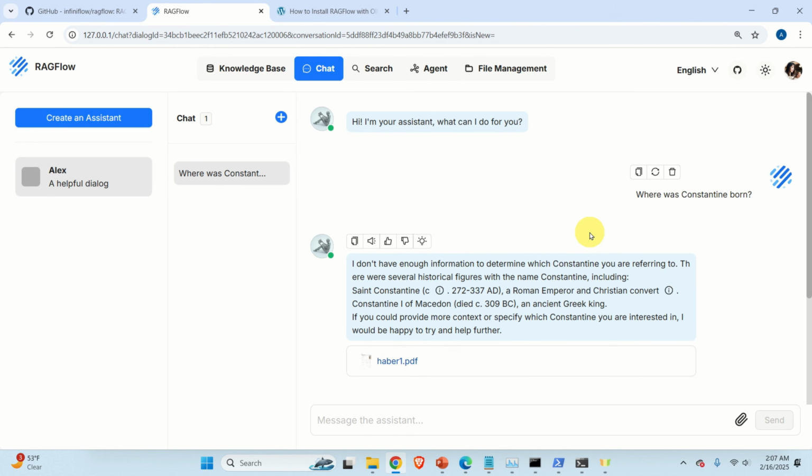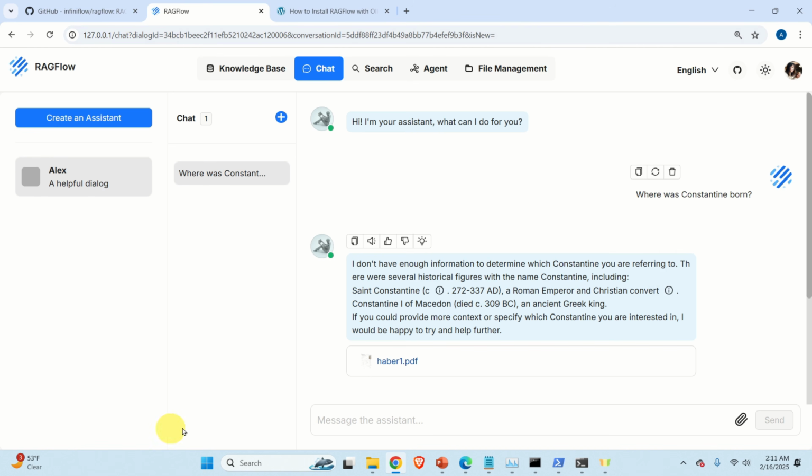In this tutorial, we explain how to install and run locally RAGFlow together with local large language models. That is, in this video tutorial, you will learn how to install and run locally your own RAG system that completely executes on your local computer. That is, the execution is completely private and secure, and you don't need even to have internet once you install everything. Before we explain how to install and run locally RAGFlow, here is a brief demonstration.